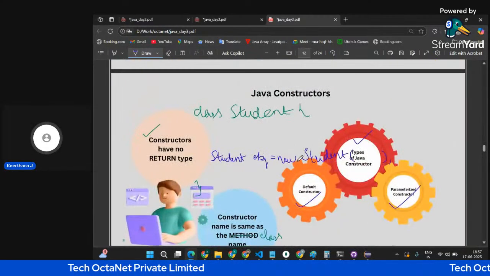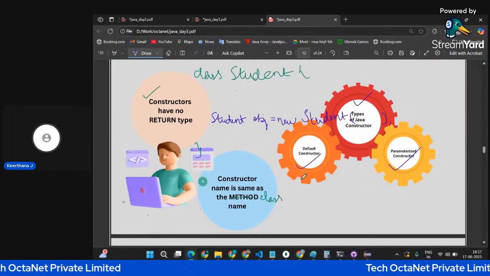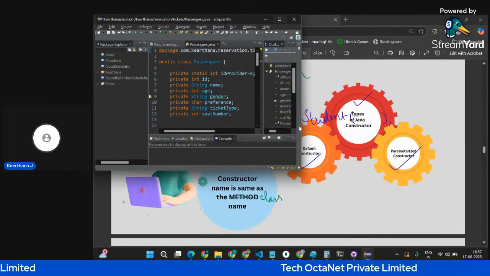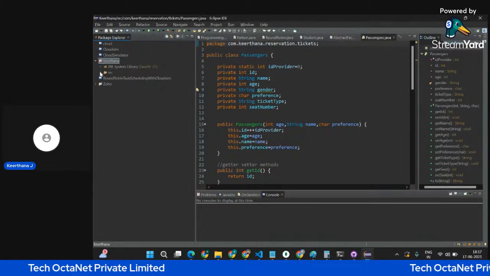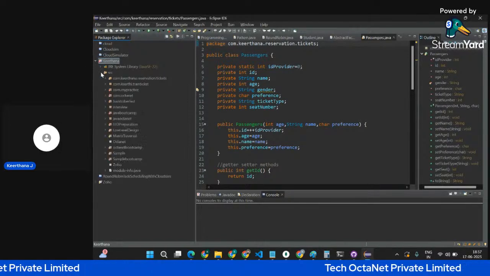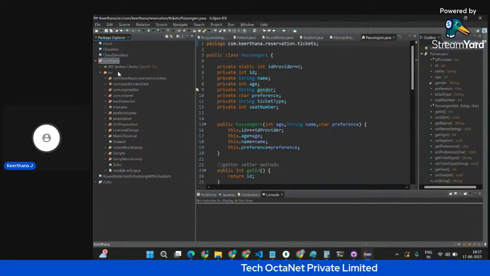Let me show you a simple demo on these things. First, let's cover the class and the constructors, and then we'll take a break. Let me create a new package.